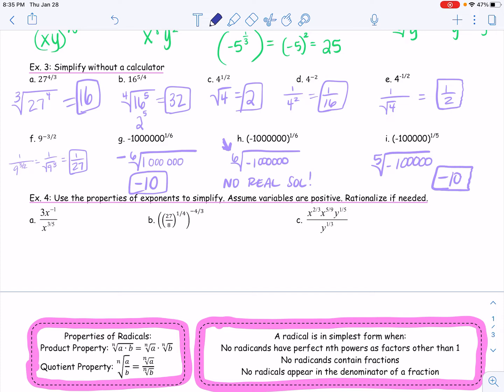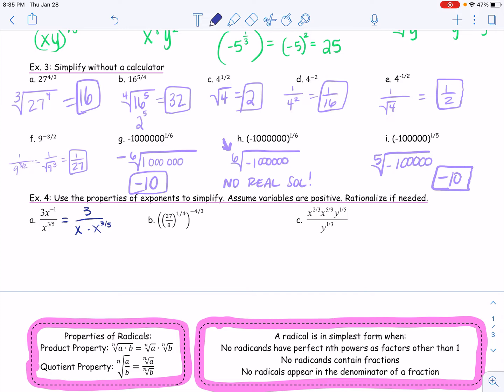In the numerator, what is being raised to the negative 1 power? Is it the 3? Is it the x? Is it both? Is it neither? It's only the x. 3x is not in parentheses. Therefore, x to the negative 1 power is the only thing, right? The 3 is normal. Well, if the x is raised to a negative power, it goes in the denominator. So that means I have 3 in my numerator, x to the 1st power down here, and I still have the x to the 3/5.